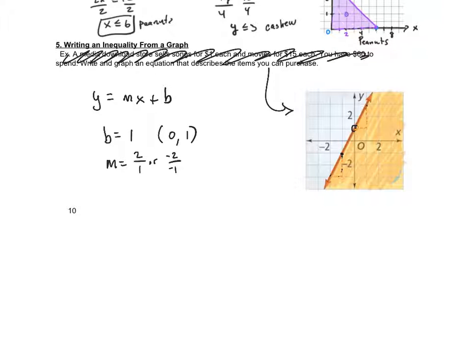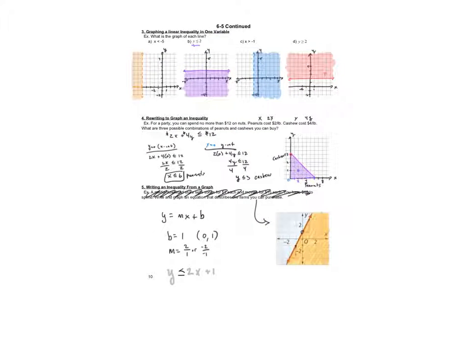In this shading, I am going to be less than, because the y values are less than as you go this direction from my intercept. So it looks like y is going to be equal to 2x plus 1 for my y-intercept. I made a mistake and said equal to, but it's not equal to. We said that we have a less than or equal to sign. So there we have it. y is less than or equal to 2x plus 1. That took a little bit, but again, we're getting into areas that are new.